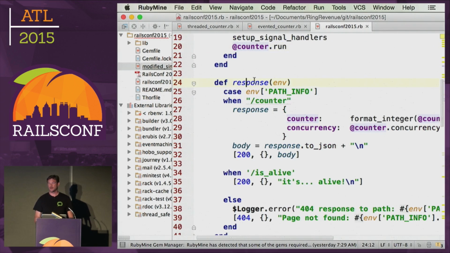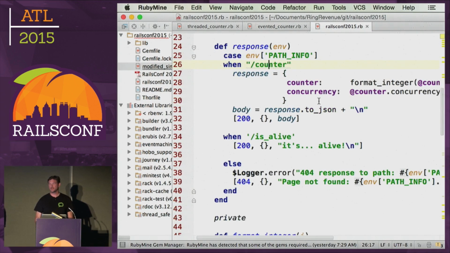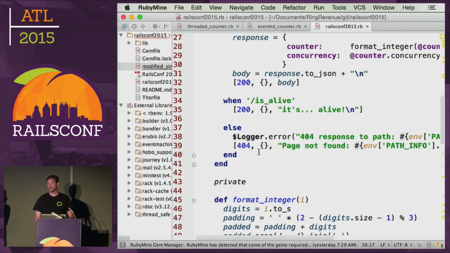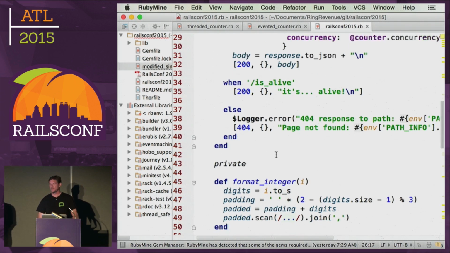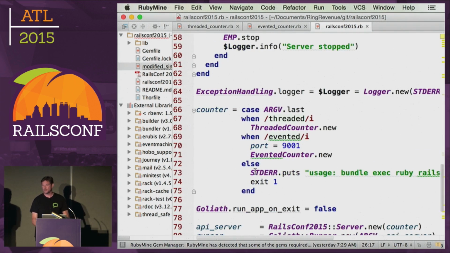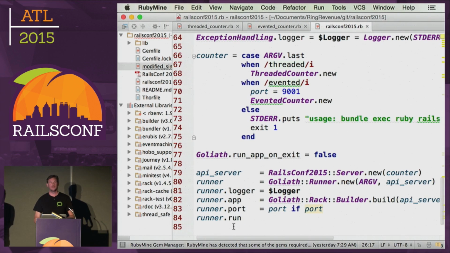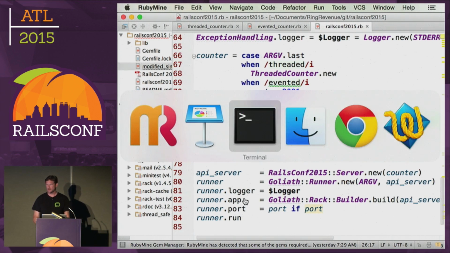And then this is the actual heart of the web server. Every request comes in. These are the paths in the URL, right? So the /counter hands back this little bit of JSON. We've also got isAlive if you're connected to an ELB or other load balancer. We have a way to go live. And here's the 404 handler. It's that simple. There's also an async Sinatra if you wanted to do more complex web stuff. A little bit of code down here at the bottom looks at the command line to decide which type of counter to run, and then this is the boilerplate to actually get Goliath running.